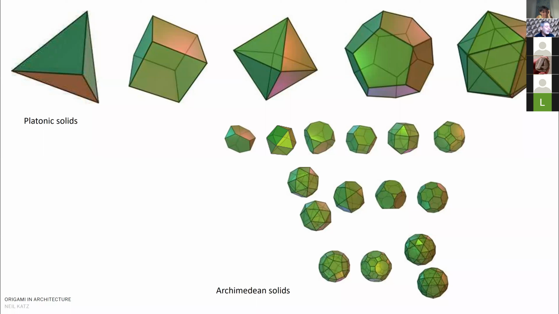So I wanted to talk a little bit about polyhedra, since we just mentioned them, and how they relate to origami. So there's a few types of polyhedra. The most general type, the most common type, are called platonic solids. And there's a rule with platonic solids in that each is only created using a single shape. It could either be triangles or squares or pentagons, right? The Archimedean solids are a variation of that rule that allows multiple shapes. So we can use hexagons and squares or squares and triangles, for example. And there are only 5 platonic solids, only 5 shapes that only use a single shape each.